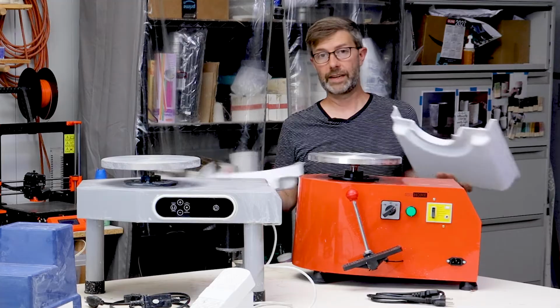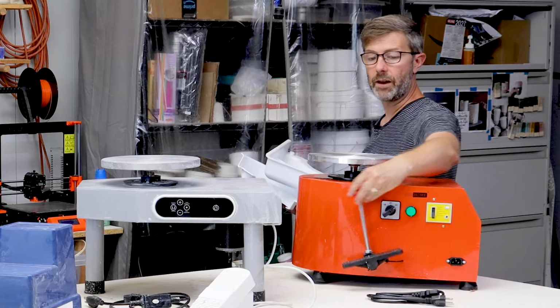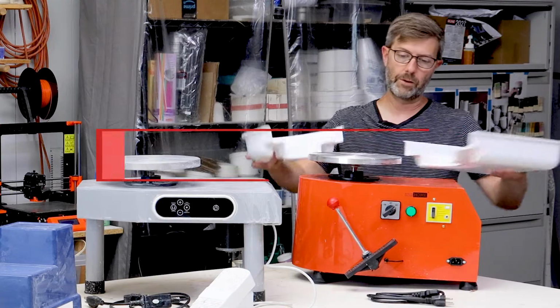Sometimes the controls are a little bit different. Sometimes it'll have a touch screen on here. If it does, don't buy that. I don't like the touch screen. But these wheels have the hand crank, foot pedal combination, which I like a lot. It has the splash pan that comes off, which I like a lot because you can fit a Giffen grip on there. I like that the power cord comes off.